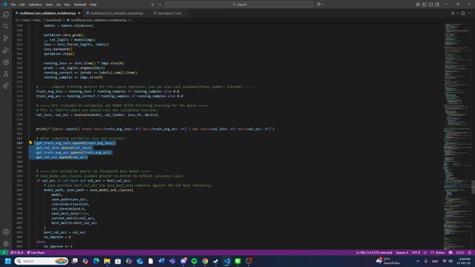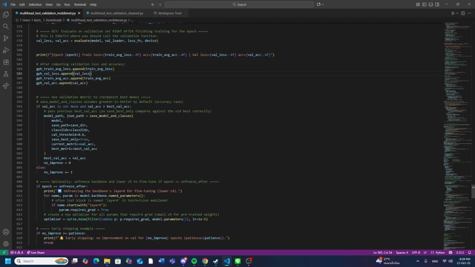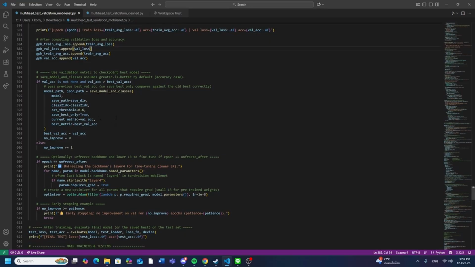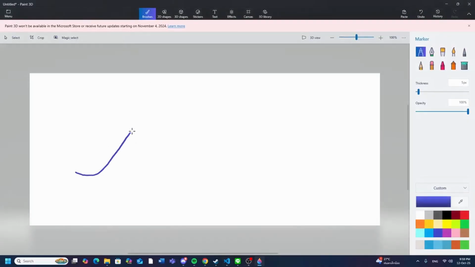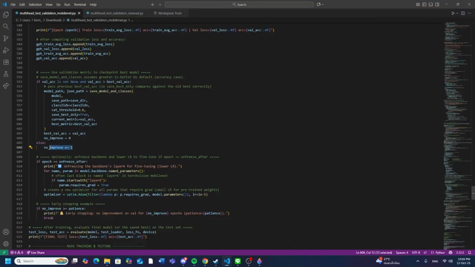This here, just to put it into the graph, will be used later on to show the values. And here is to save the model. We have some sort of penalty system, as we said that we use patience of up to 5. So if the model does not improve, for example, the model works up to, let's say, epoch 3, and if it does not improve in epoch 4, the model will save here, and the epoch 4 model will not be saved, and the penalty of patience will be +1, or the no improve here, you can see, will be +1.